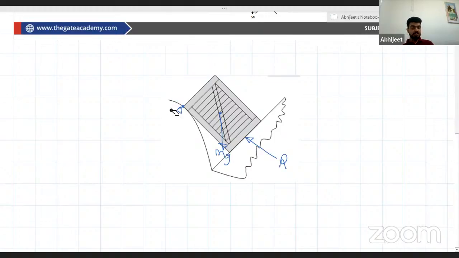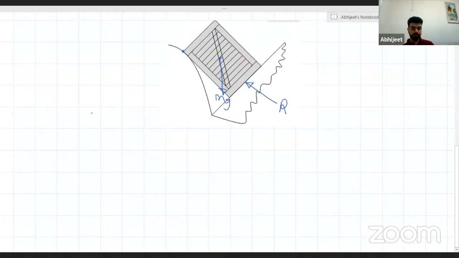Okay, as the object is in equilibrium, we know the three force member theorem. What is the three force member theorem? If one force is acting like this, and another force is acting like this, then at their point of intersection, if a third force is acting somewhere here, then this point and this point will be joined, and that will be the direction of that force. Then only the system will be in equilibrium.